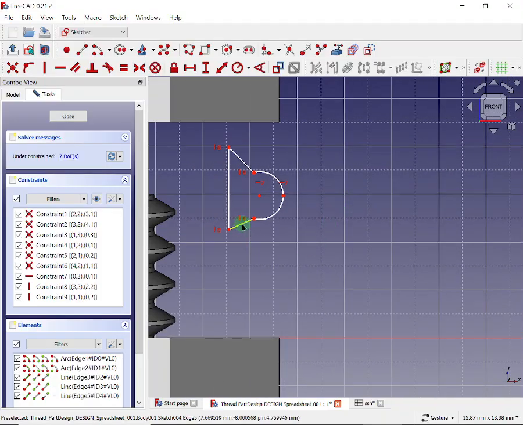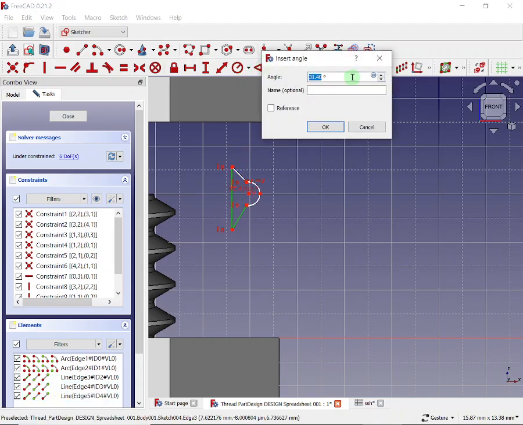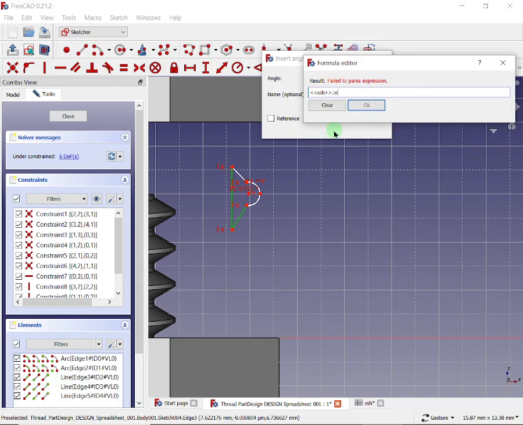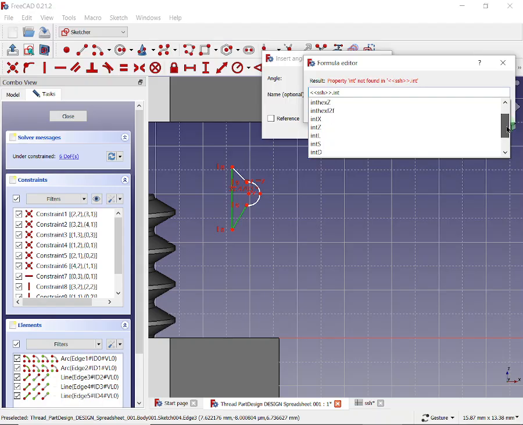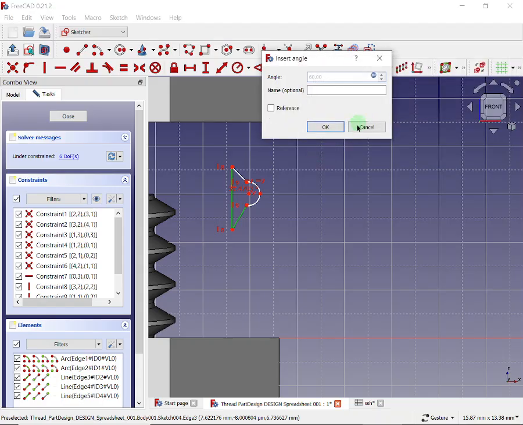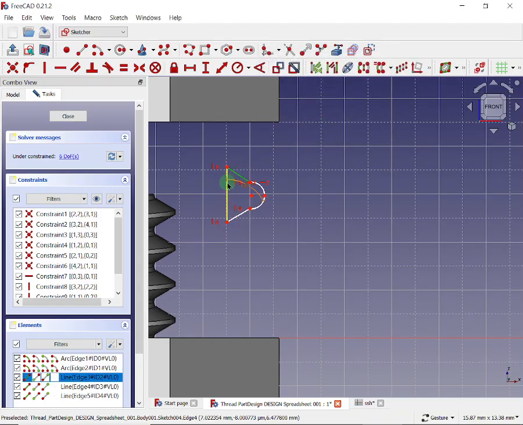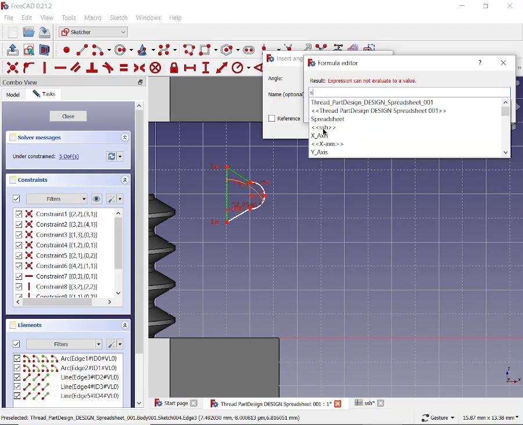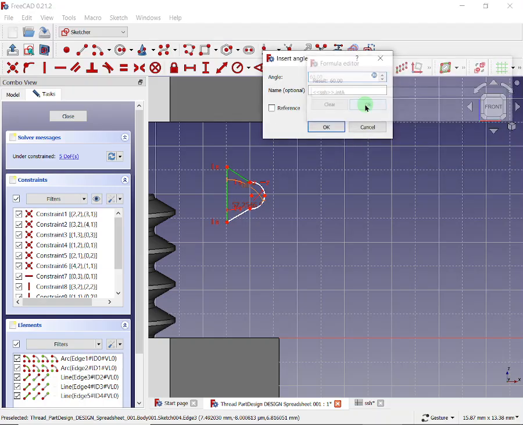Angles now, I'll pull it down a bit. Int A for angle. There it is.